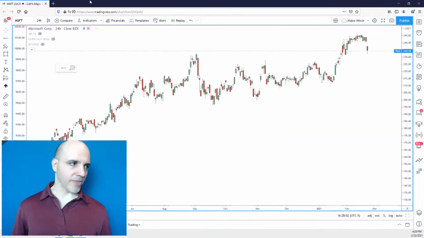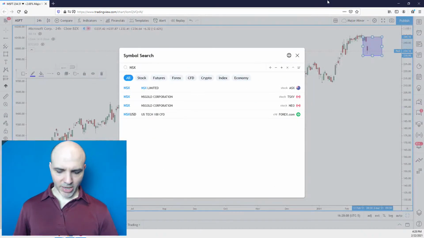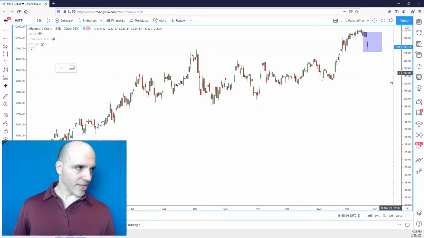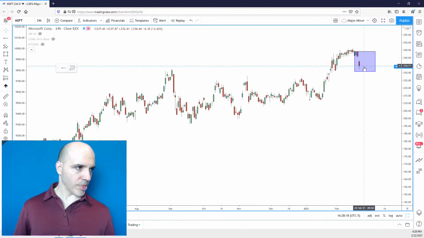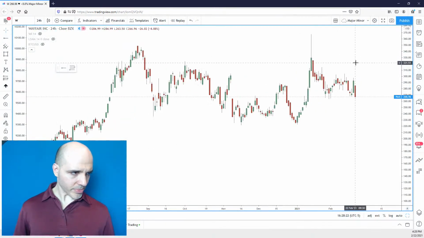All right, Microsoft. So, look at this. Maybe this is part of the NASDAQ problem today. Let's see, how did the NASDAQ close? Let me take a look real quick. It's down 350 points. Interesting. All right. So, Microsoft, gap lower and closing weak. Now, let's take a look at the weekly. You said you wanted to see weekly? All right, here's weekly.